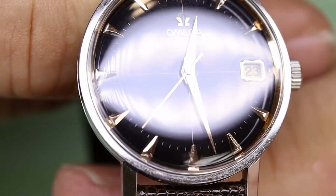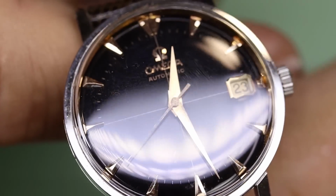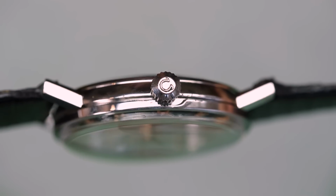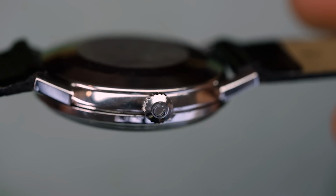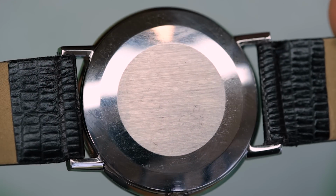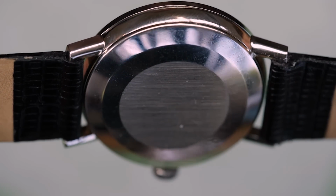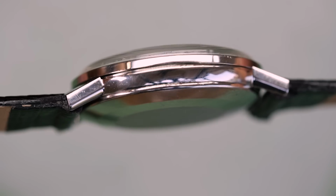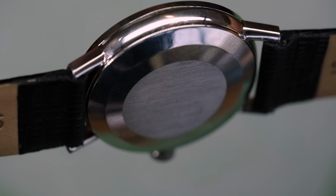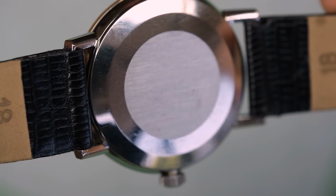Otherwise, we see the watch is in a very nice visual condition. The case is very nice. It has a signed crown. So yeah, it's a nice watch to wear for sure. But there is a but, or maybe a couple of buts. So if buts aren't really your thing, then be forewarned.